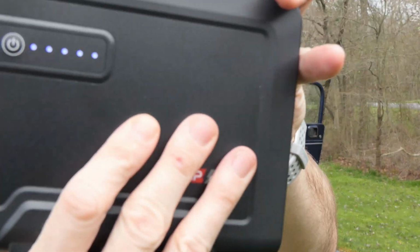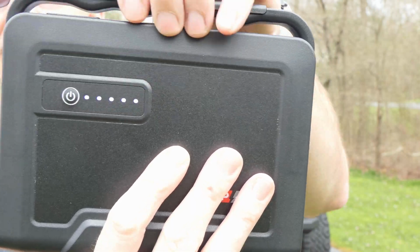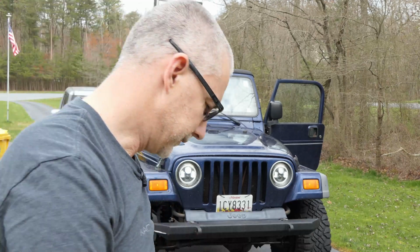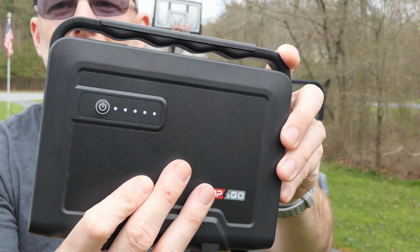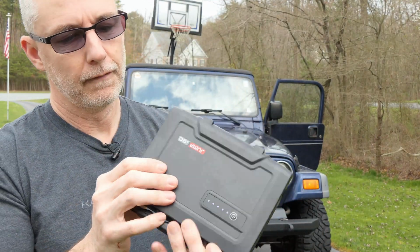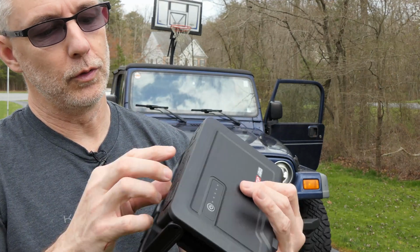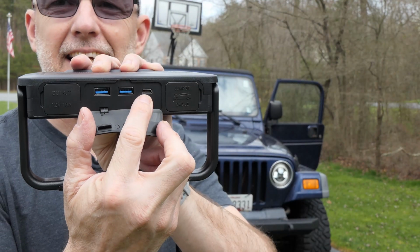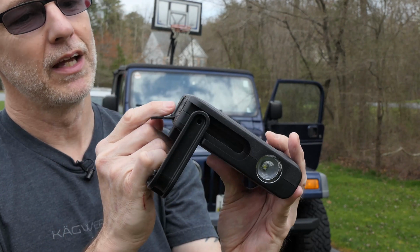You can see it's got a charge status indicator right here, these LEDs. So I charged this already. Is that really lit up? That is really lit up. Okay, so it's got a full charge. It's daylight, so it's a little harder to tell. I charged it by plugging into USB. It's got a USB-C and two USB-A's, and it charges through the USB-C. It comes with a cable.